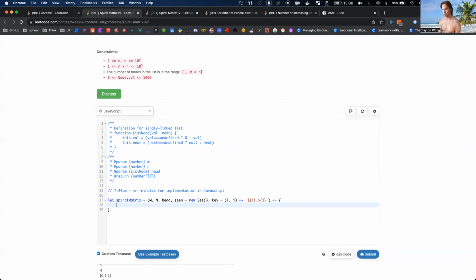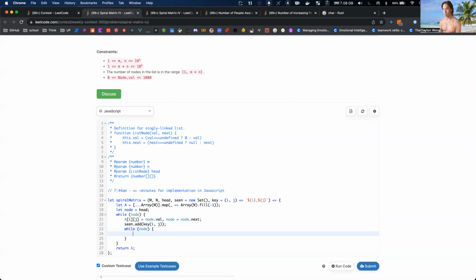All right, and then a equals an array of m rows. We map each row to n columns, fill up with the default value of -1, return it at the end. While node is head, a sub i sub j equals node dot value. Node equals node dot next. seen dot add the key of ij.